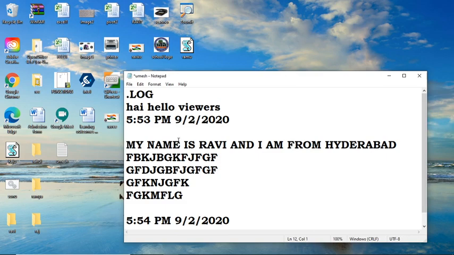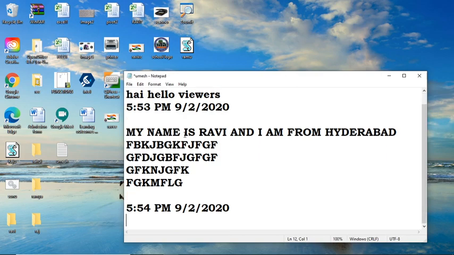If we give this, automatically whatever you do in Notepad, at what time, at which date you have done, all this time and date automatically will be displayed in your file. Okay, so this is about the third trick. Okay, I hope you understand the top three amazing tricks clearly.